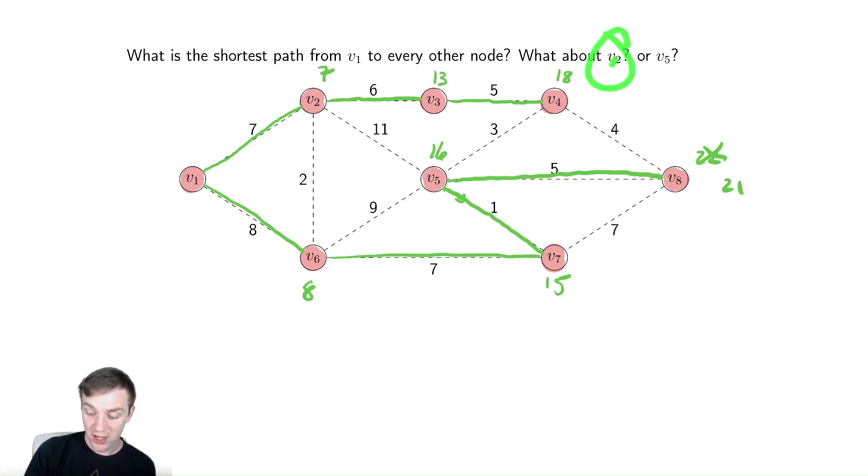If you want some more practice, try and draw the trees for v2 and v5 and see how they compare to this tree that we have here. So I will leave that for you guys to do. Compute the shortest path tree starting at v2 and if you still don't think you get it, compute the shortest path tree starting at v5. Those would be good practice for you to try and understand how does the starting node affect the shortest path tree that you get. For a minimum spanning tree, if there was a unique minimum spanning tree for one node, then that same minimum spanning tree worked for all nodes. There was one minimum spanning tree for the graph. For a shortest path tree, it matters where you start because we're not finding the shortest path from every node to every node. We are finding the shortest path from a starting node to every other node. So we are not quite solving the generic problem of how do I get from everywhere to everywhere. We're saying how do I get from a to everywhere.